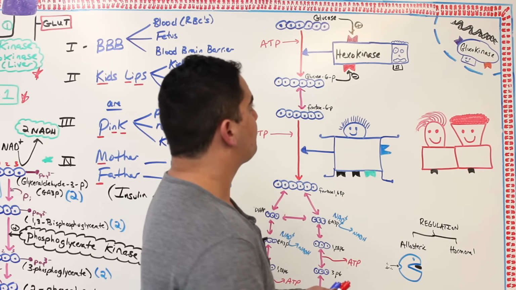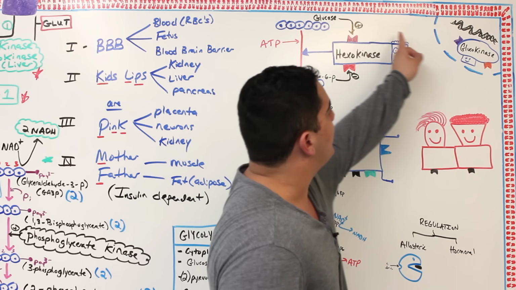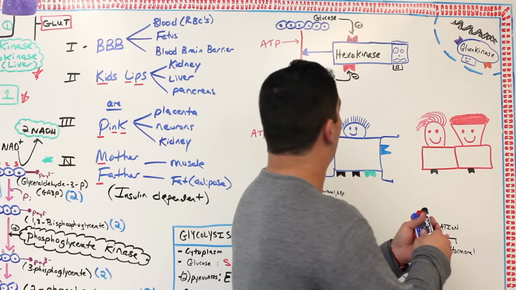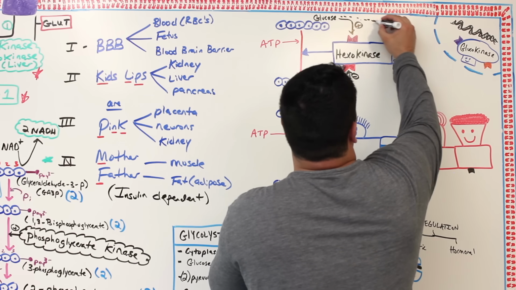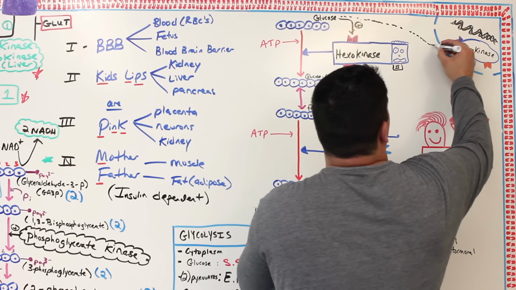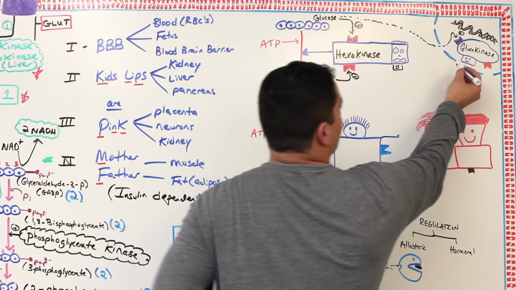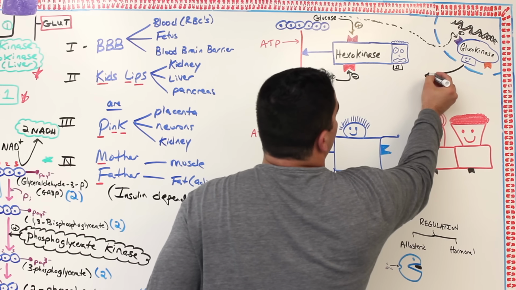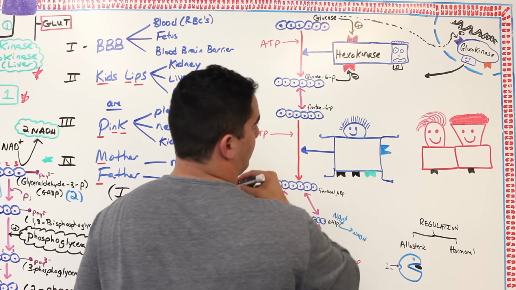Okay, now, next step. In the liver, it's a little bit different. But the stimulus is still the same because glucokinase is in the nucleus until, look what happens. Glucose is just like, yeah, buddy, let me get you out of there. So glucose comes in here, and what does he do? He stimulates this enzyme. If he stimulates this enzyme, where's this enzyme going to go? It's going to come out here. And when it comes out here, what is it going to do? It's going to stimulate this step, converting glucose into glucose 6-phosphate.